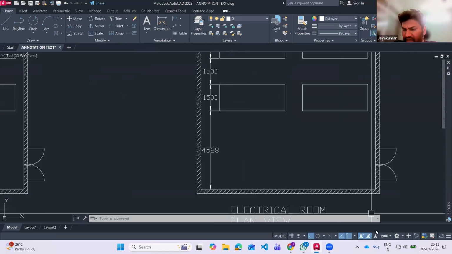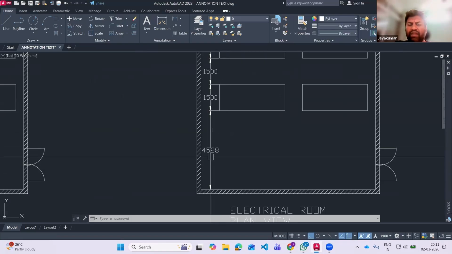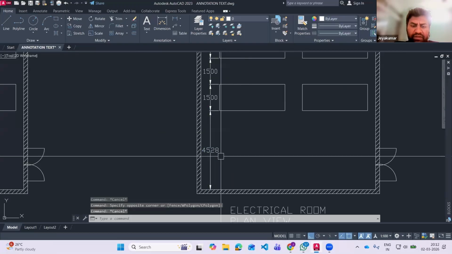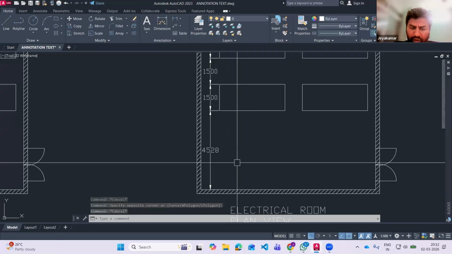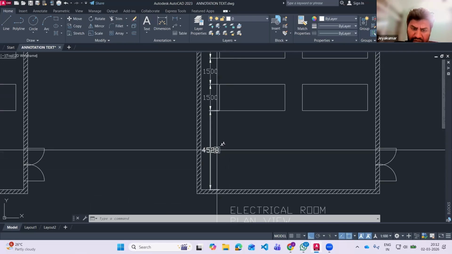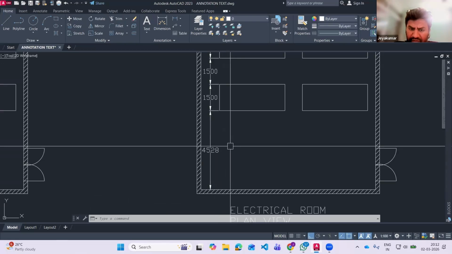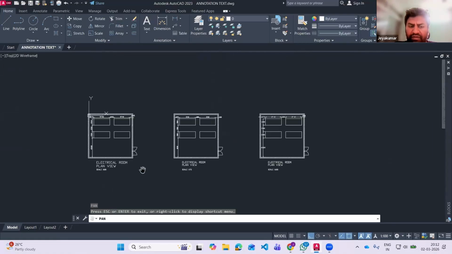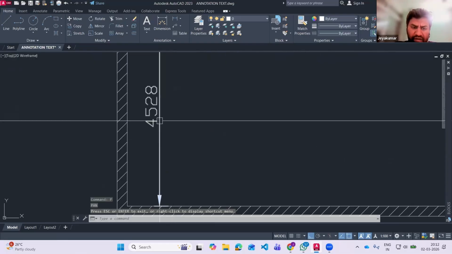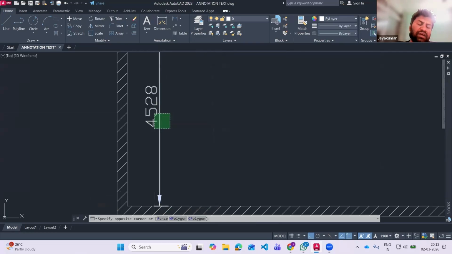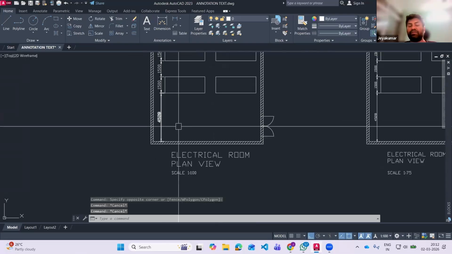Then this symbol will be enabled. If you want to ensure that this dimension is an annotative dimension, hover your cursor over it and you will see that. That means it is an annotative dimension. Whereas here that is not there. That's the difference between the normal dimension and the annotative dimension.